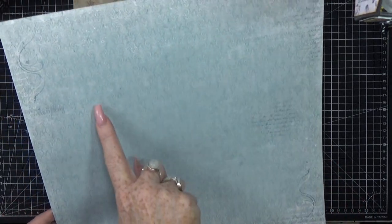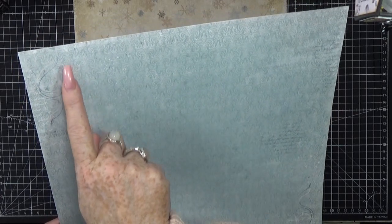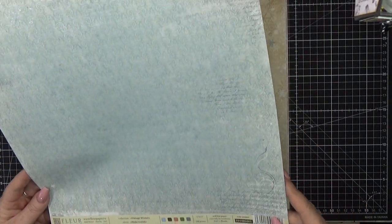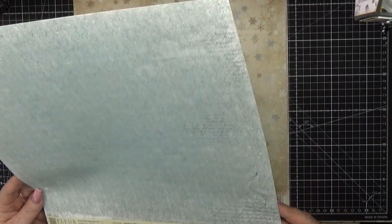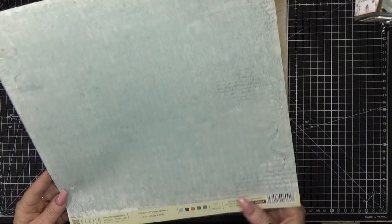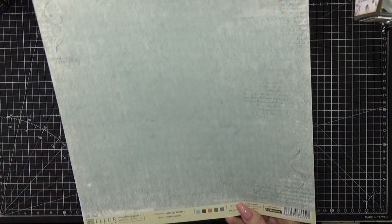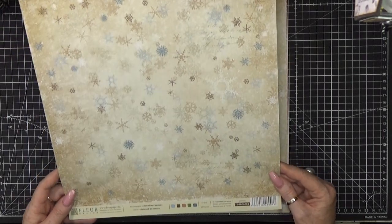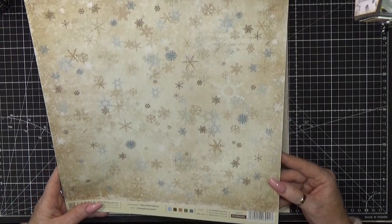Okay, so here we have some ornaments on the back. Here we have a little swirly thing and some words, lyrics, lines, lettery. Cool, I love this page. So easy to use this. I love the blue. Can't say that enough. All right, then we come to the back. Oh, wow, I love this.